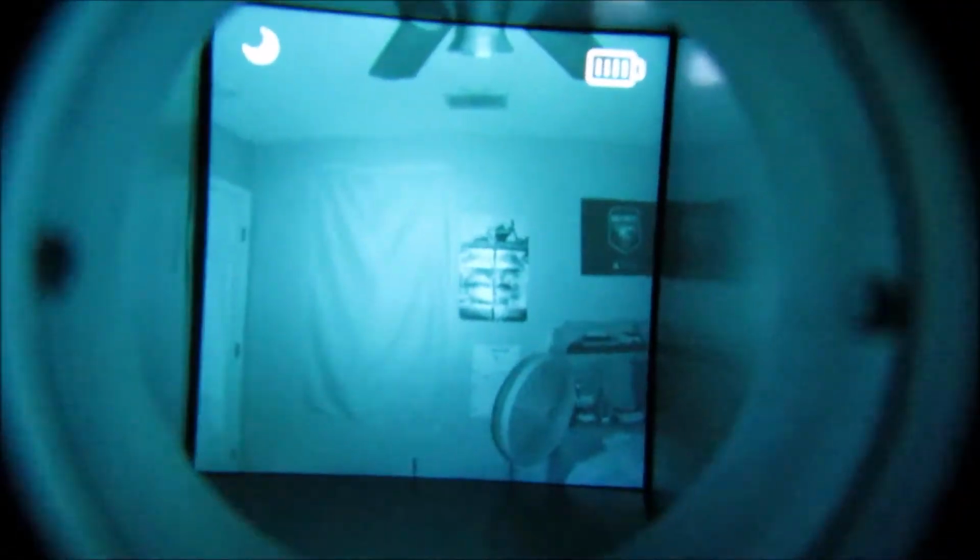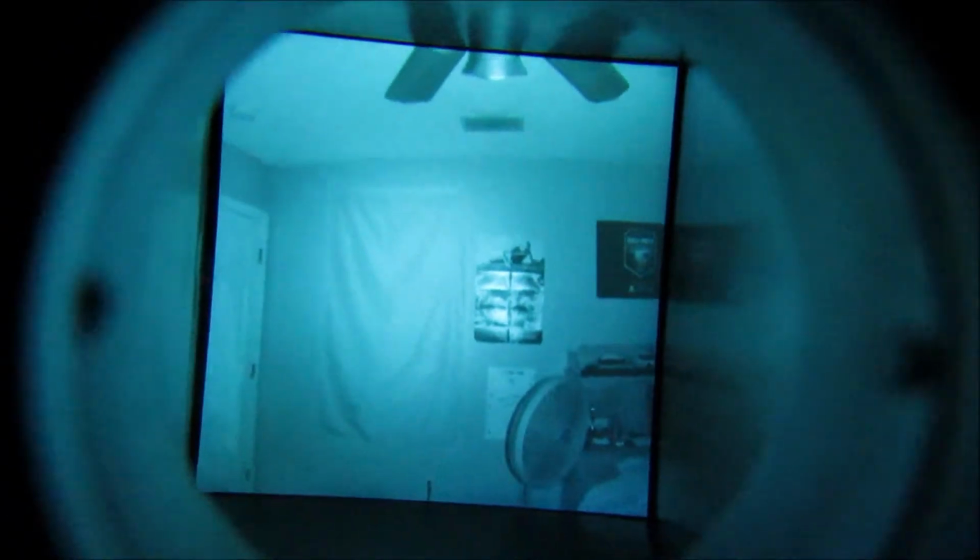Let me close that here. But yeah, it's pretty cool. Like I said, pitch black in my room. I can't see anything, but night vision works fine, and honestly, it looks really good. As you can see, it also shows the battery life on the top right, and it tells you if you're in your night vision mode.